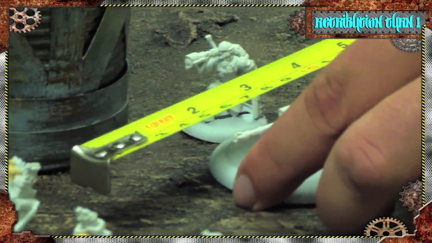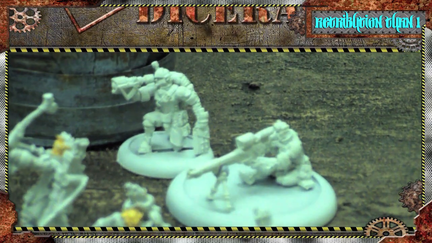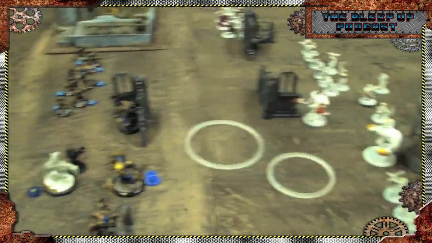He then activates the heavy rifle team. They move up the board, and that ends Retribution turn 1. End of turn 1. You can see Retribution are making their way slowly forward, and so Cygnar.